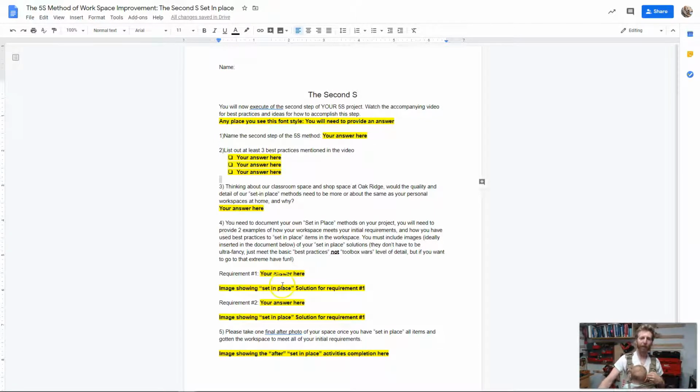I need to then see a photographic image of how you have set that item in place for 2 of those requirements. You had laid out like 5 different requirements, so if you need to go back and improve your requirements a little bit so that they fit stating this, go ahead and do that. But then I preferably will want to see inside of this document those images.